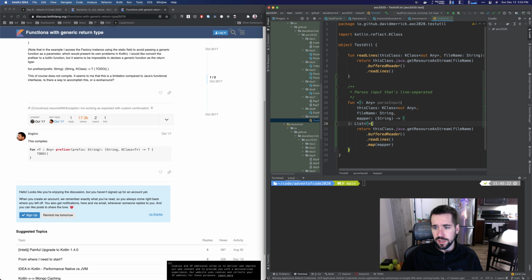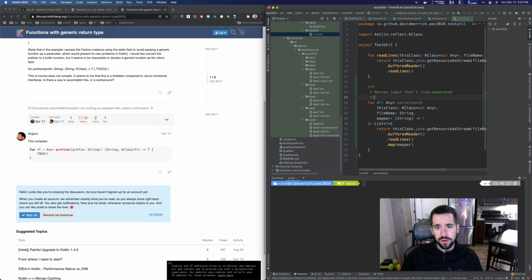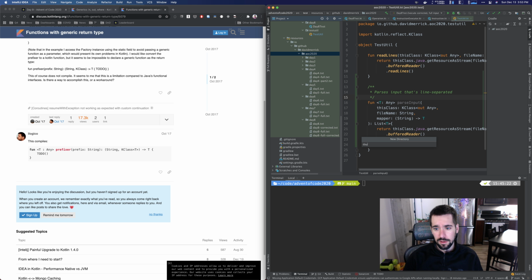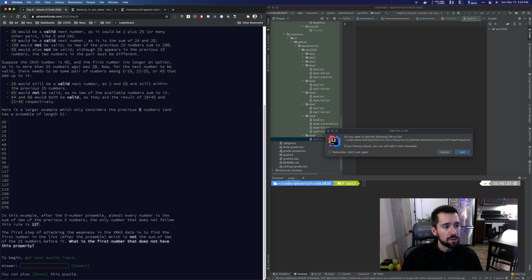So in this case, we can use this method, parse input. First I'm going to create this new file, this text file for our input, day9.txt, and we're going to copy this.